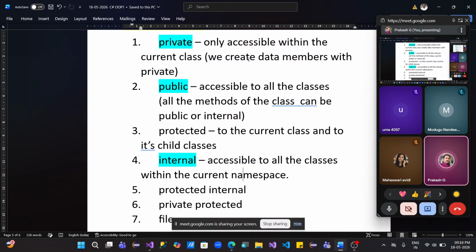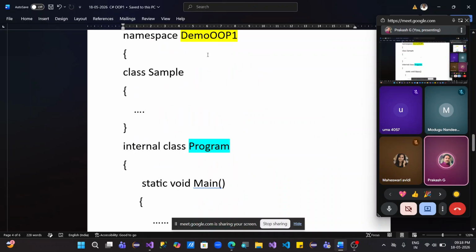You can see here, we have a namespace called Demo OOP1. Inside the namespace, now we have two classes, right? Sample class and class Program. At this level inside the namespace, this class doesn't have any access modifier before it, so this is called internal. And see, guys, this class Program is also internal. So inside the namespace, first level means classes or interfaces, whatever you write without any access modifier are called internal. Inside the class, if you are creating any variable like int a, it is a private variable.